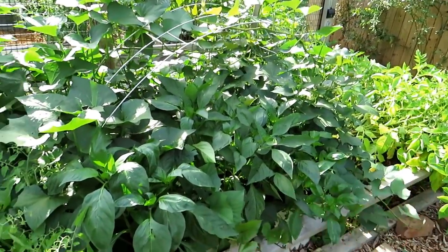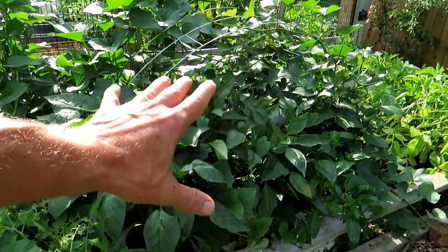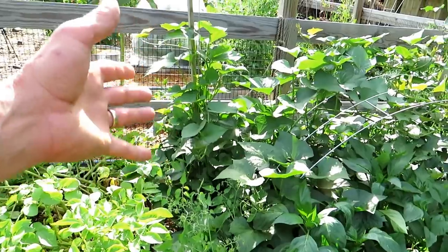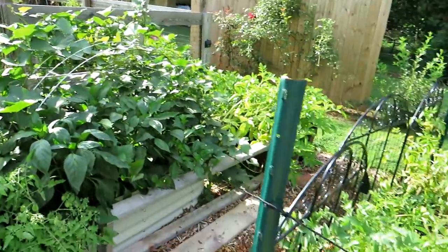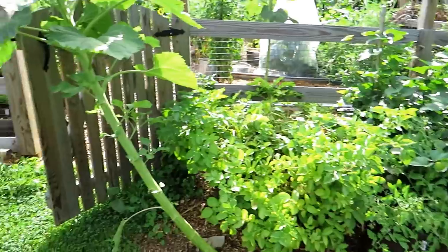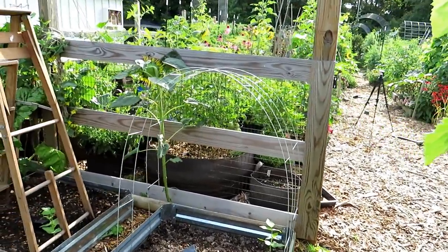The sun is all behind me, so I get the majority of the sun. That's the strategy with this, is these peppers are getting hit with the sun, and they're not going to be blocked off by the tall sweet potatoes because the sun tracks from there back around this way. Things are looking pretty good. So I'm going to get to cleaning out that section, show that to you in a harvest, and we'll finish up.